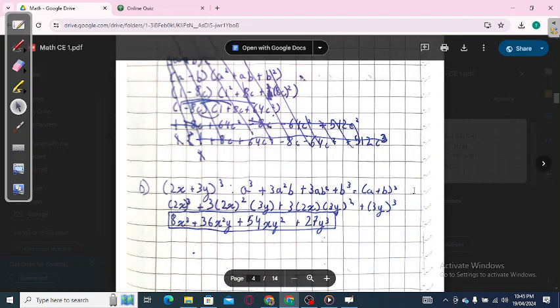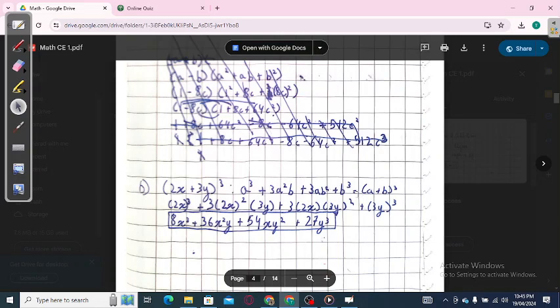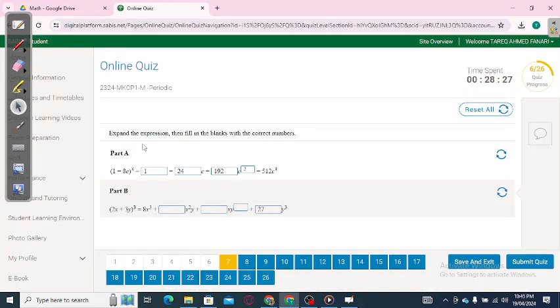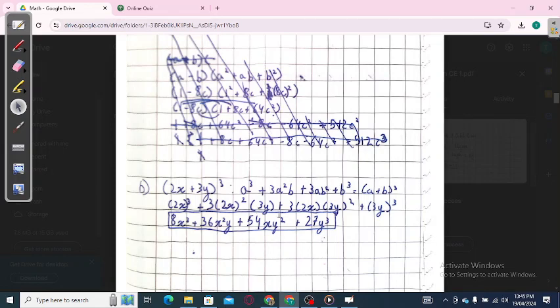So this, I just restated the same formula here. Obviously in the written you will have to do this. Do not restate it the way I did, because this looks weird. I don't know why I did this part like this, but whatever. So you just substitute in the values. 2x cubed, which is 8x cubed, so it's already given to us, we can skip this part. Now 3 multiplied by 2x squared multiplied by 3y, obviously by PEMDAS.